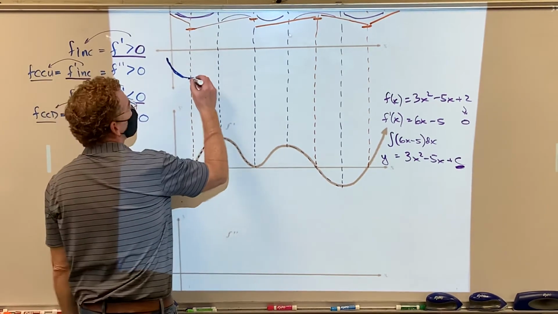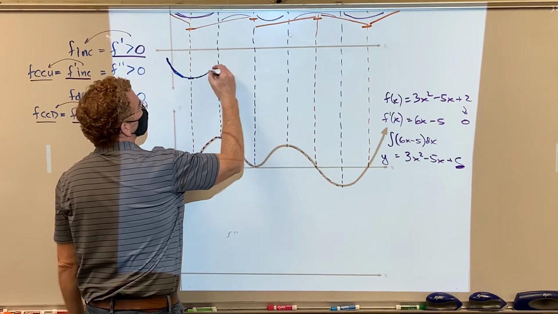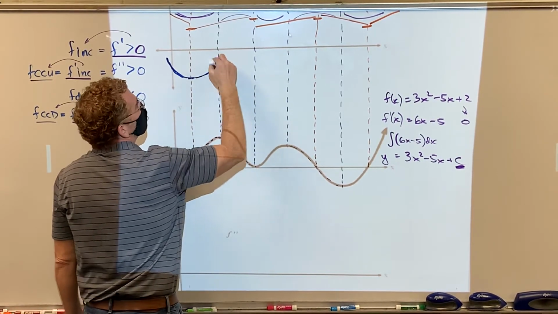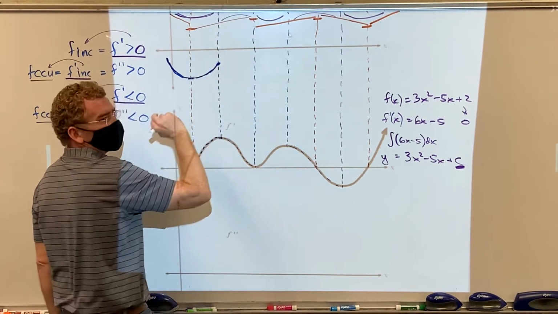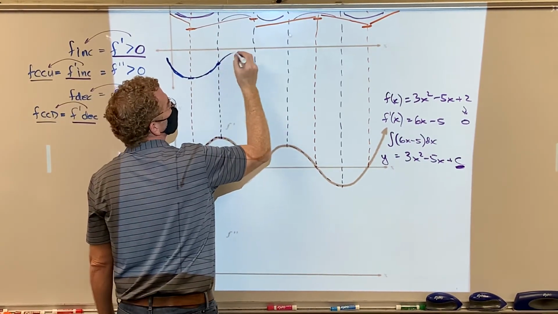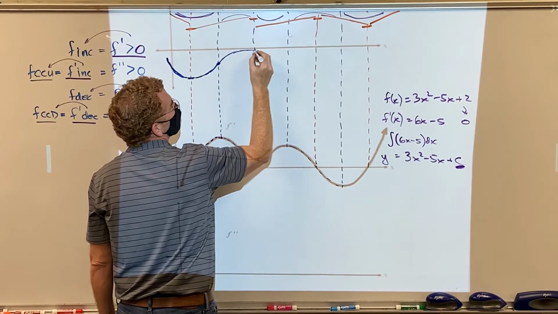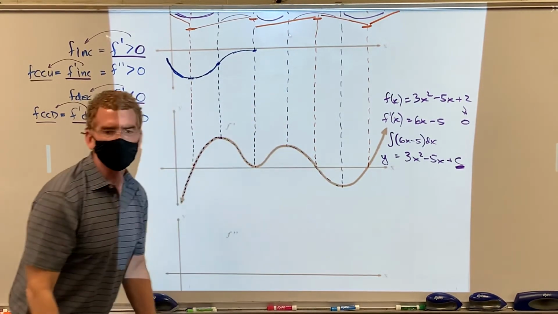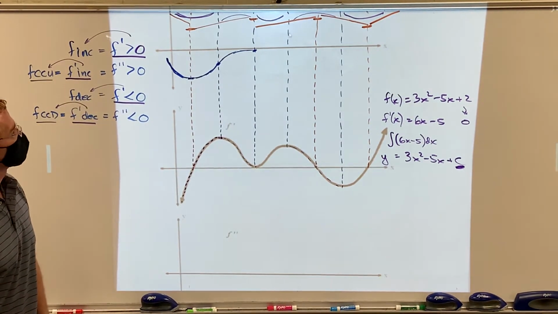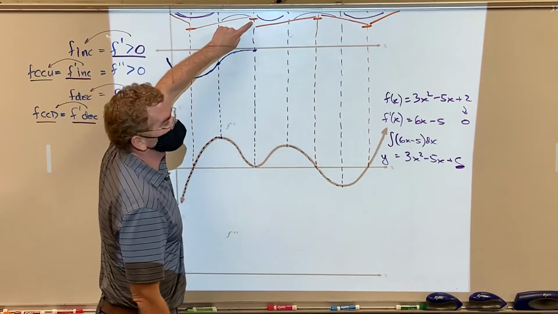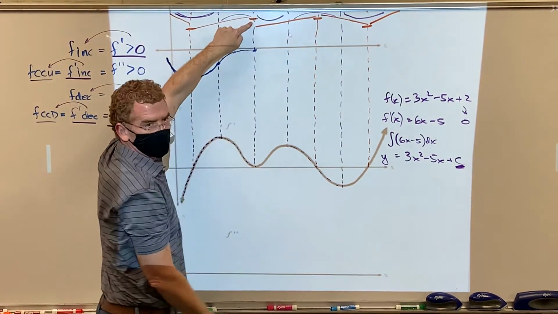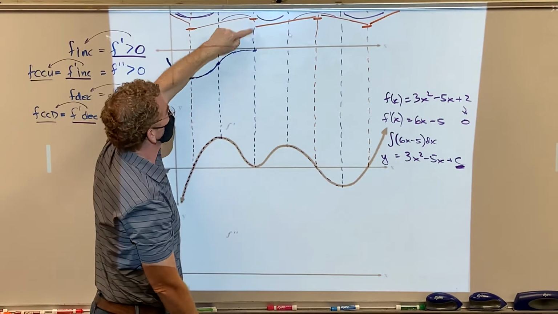So I'm going to still increase, concave up. Inflection point. What happens next? More increase, but concave down. Another inflection point, and that inflection point might be below the x-axis, above, who cares? That part does not matter. But then again, look, I know it's 0 there. I know the derivative is 0, well then the slope has to be 0. All right, so it's got to be flat there.